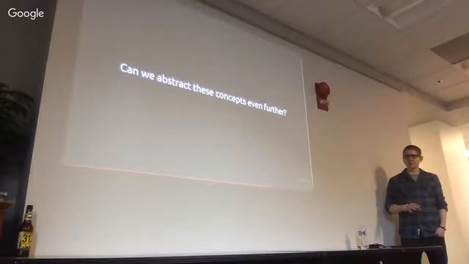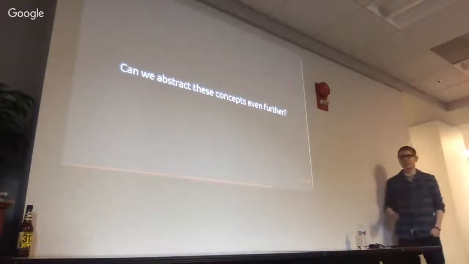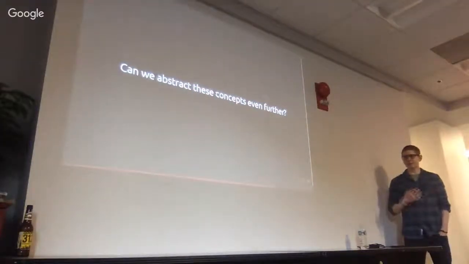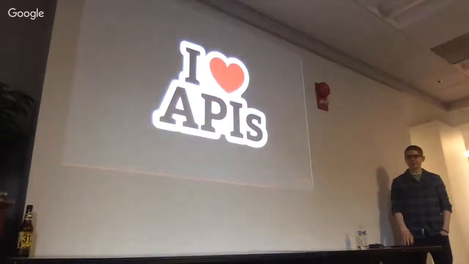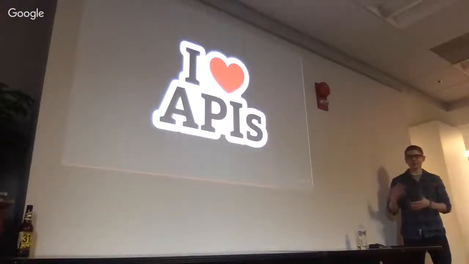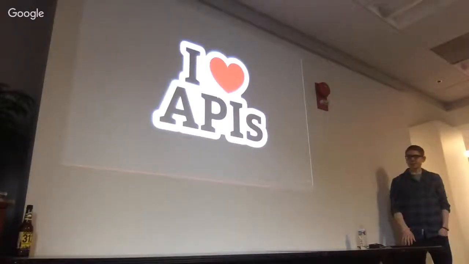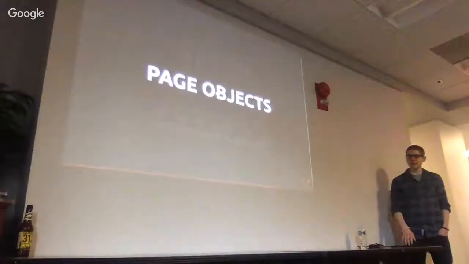But how can we abstract these patterns a little bit further? If we have all these tools for querying, for controlling behaviors, for stubbing out fake data, is there almost like an API that we can use for placing this all in one place? And if I'm a new developer coming into the app, do I really have to know about all of these tools every single time I'm writing a test? What I found is that this is where the page object pattern comes in handy.